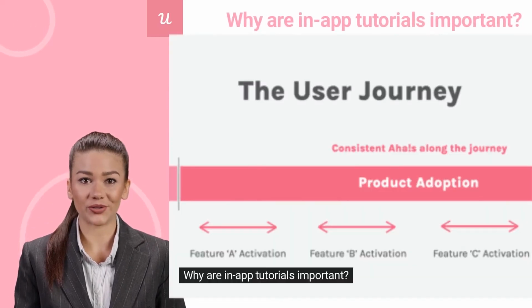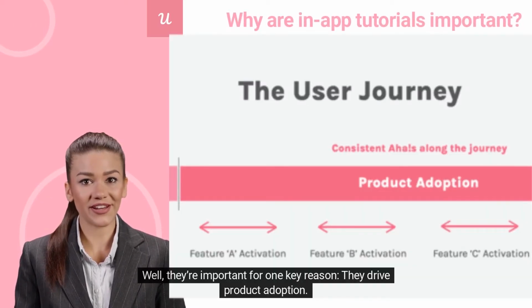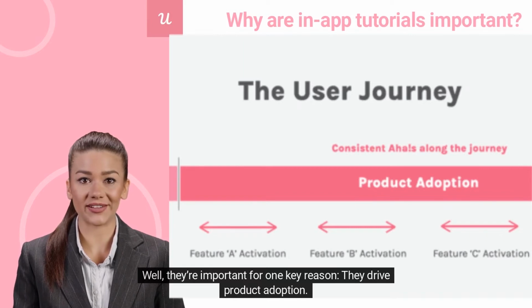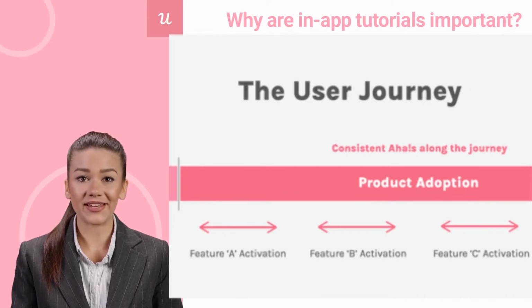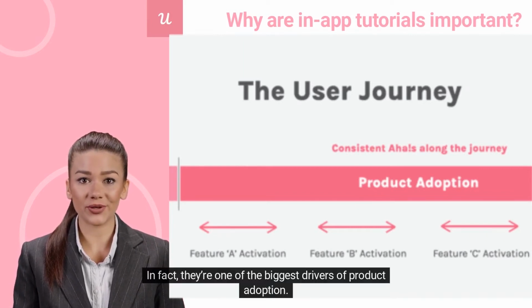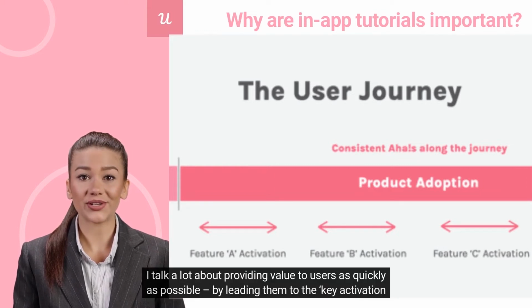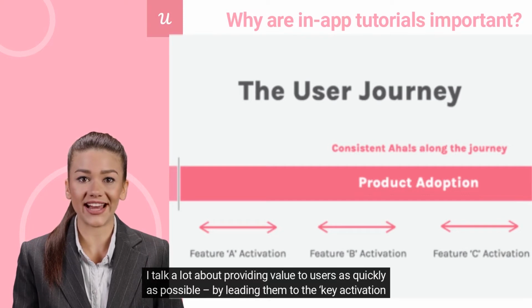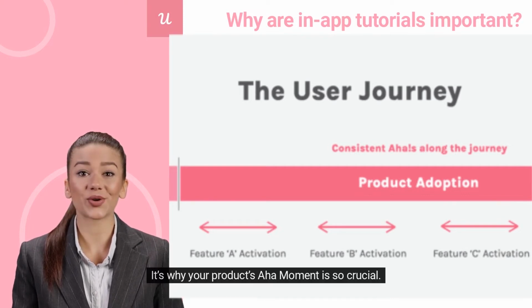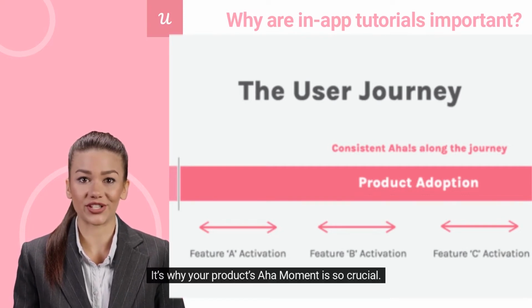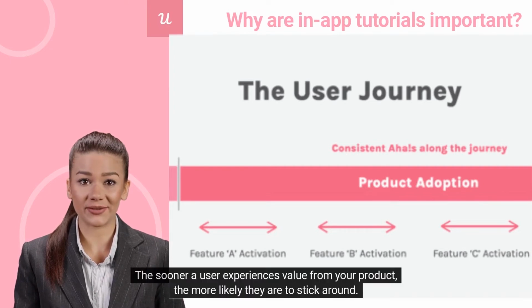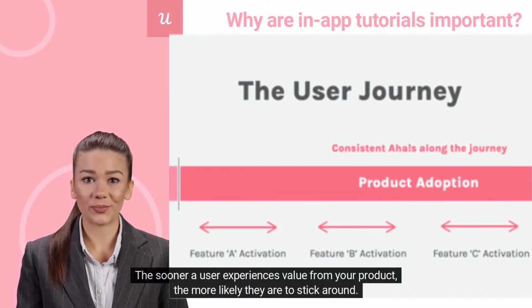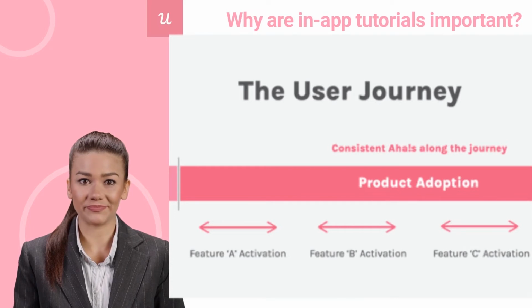Why are in-app tutorials important? Well, they're important for one key reason: they drive product adoption. In fact, they're one of the biggest drivers of product adoption. I talk a lot about providing value to users as quickly as possible, by leading them to the key activation points. It's why your product's aha moment is so crucial. The sooner a user experiences value from your product, the more likely they are to stick around.